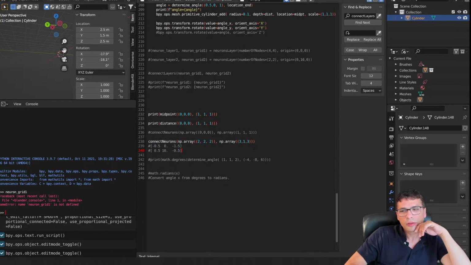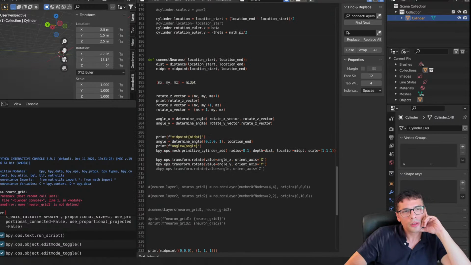I need to look carefully at this method to see what it could be wrong. So the midpoint, it calculates a midpoint. The midpoint is a method I call here.